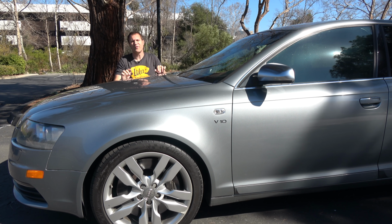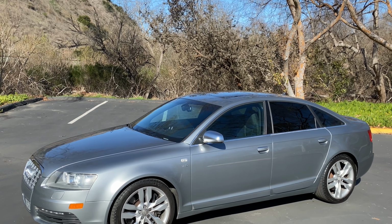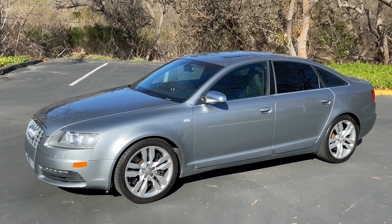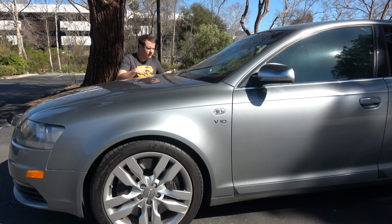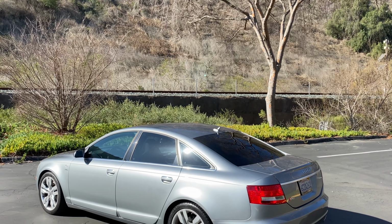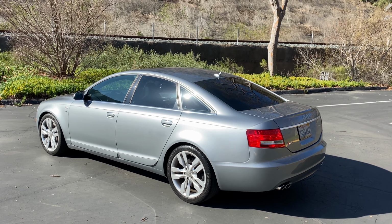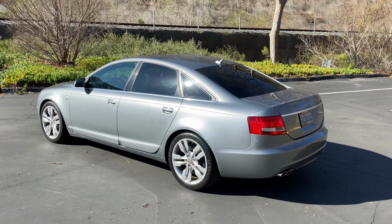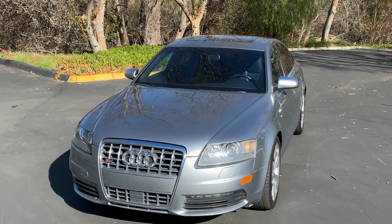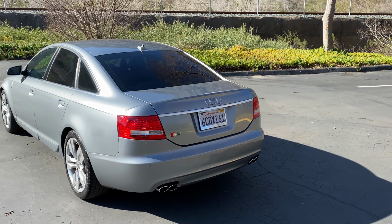Now, the other thing worth noting on the outside of this car is styling. Incredibly understated, tremendously subtle. By this era, BMWs were already starting to get so obvious in their M-ness. You had big wheels and those grills on the fenders, and they just looked so clearly performance-y. This car was so subtle, you would have no idea of how fast and how special it was unless you really knew. You'd have no clue you were sitting next to a Lamborghini-powered sedan at a stoplight until it took off. It was tremendously subtle, and I love the sleeper effect of this car. One of the most subtle, fast sedans of all time.